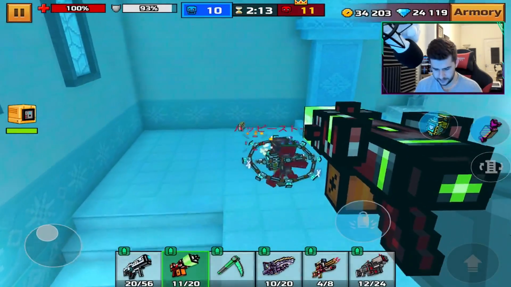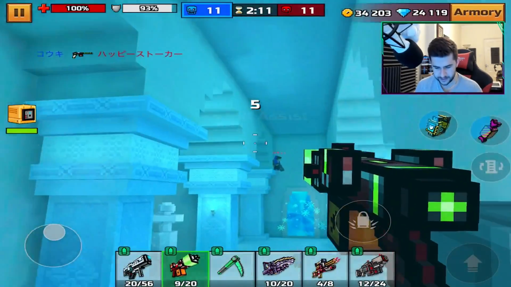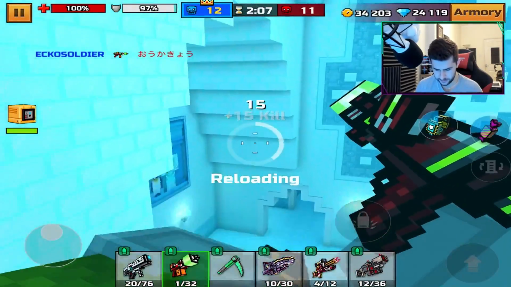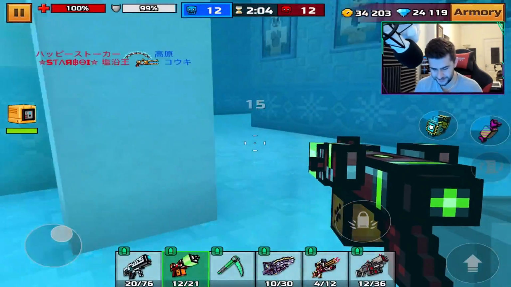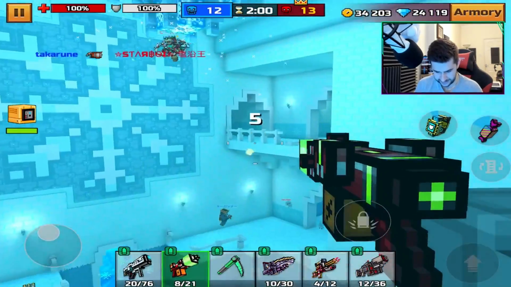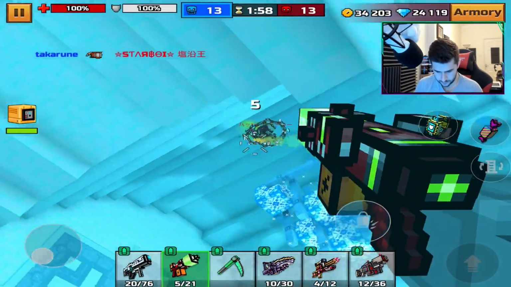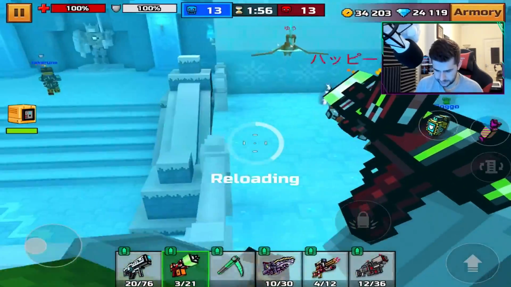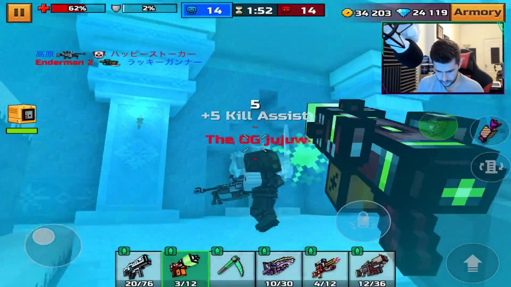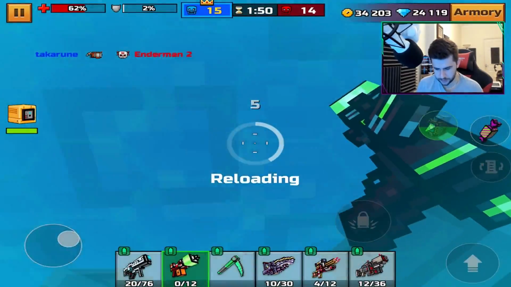10, 11. I should play just a bunch of deathmatch. Dude, what are you doing? Get down. He was literally waiting for someone to come through. Oh, my kind of guy. I like that kind of guy. Okay, so we did a little bit of damage to these guys. Just miss me. I'll tell you what, I really do like this weapon too.